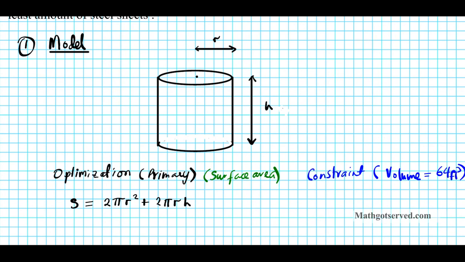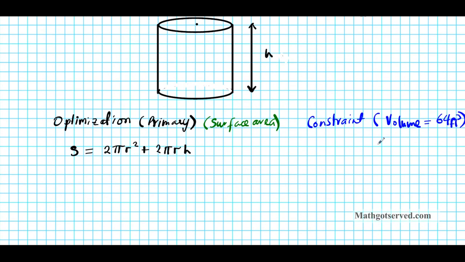All right, now let's write down the equation. What's the equation of the volume of a cylinder? We know what that is, right? The volume of a cylinder is given by the area of the base, which is pi r squared, times the perpendicular height, which is h. Okay? All right, this has to be equal to 64. So we have pi r squared h equals 64.